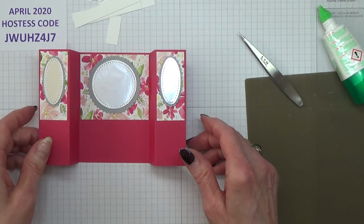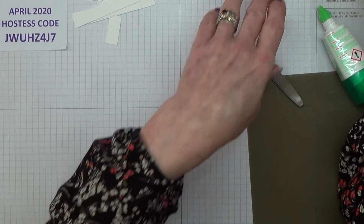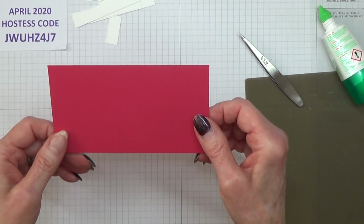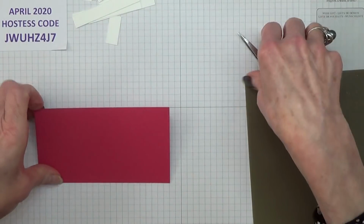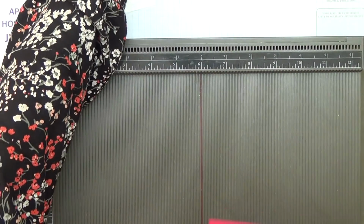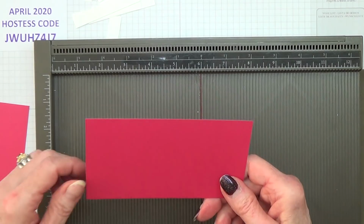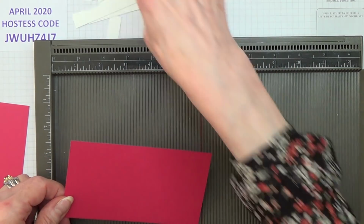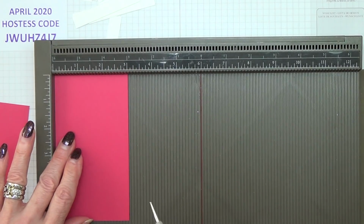I'm happy with that. Now the next piece we need to work on is the middle size piece. And again, in fact we could have done all the scoring in one go, never mind. In fact, let's just do both of these pieces, shall we? Okay, so this is the piece that measures 5.5 by 3.5. You need to put your 3.5 up there first. No, it's 5.5 by 3.